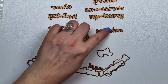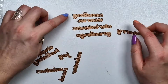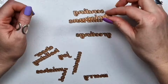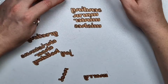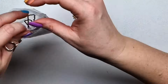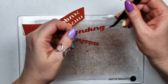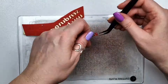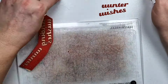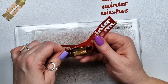And this one is another really cool sentiment die. You know, I prefer sentiment dies over stamps, always. I was really happy with these ones because you can actually mix and match them. There are so many nice Christmas themed words. And in the end, I chose sending warm winter wishes, I think. But you could do, I think there was Christmas cheer. You could do sending Christmas cheer.